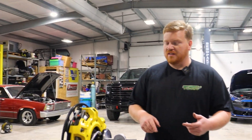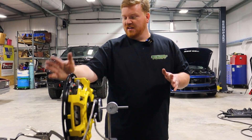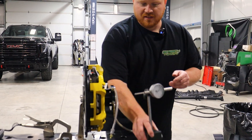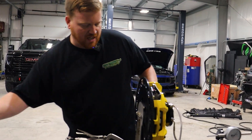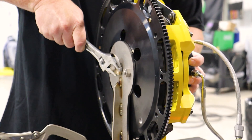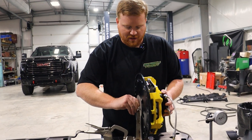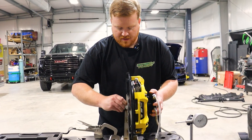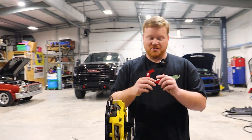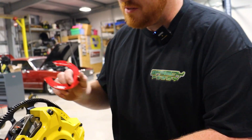Now I can take this thing apart and add a shim to it, just like you would if it were bolted to a transmission. You can imagine that this is the face of your transmission and this plate that the clutch is bolted to is the back of an engine. I'm simply going to move my indicator away, loosen my bolt that holds my entire assembly together, and pull my fixture away from my bearing just enough to be able to drop this shim in. I'm using a 90,000th shim in this scenario, and I've modified the shim so I can just slip it over the shaft without having to take the whole assembly apart.